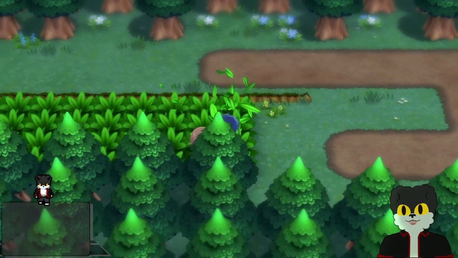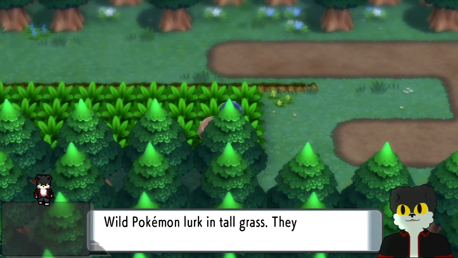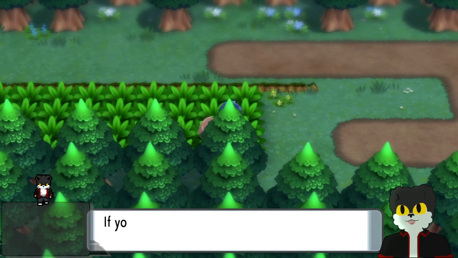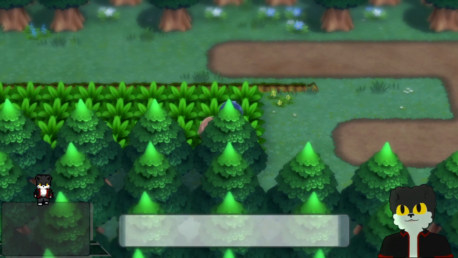I hope the house is back where you can buy a ton of furniture. I actually really like that. All Pokemon lure in tall grass. They can come bursting at any time. So, if you're wanting to battle wild Pokemon, just walk in the tall grass. If you want to avoid wild Pokemon, then stay out of it.